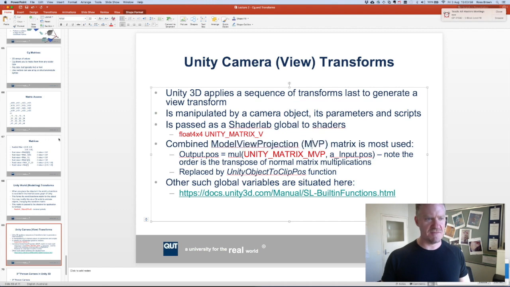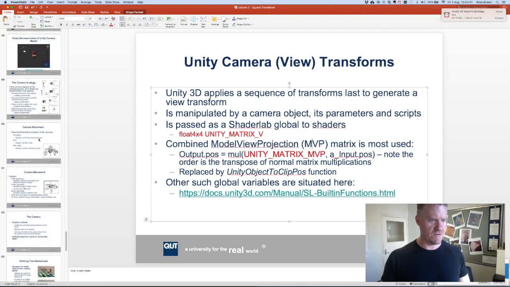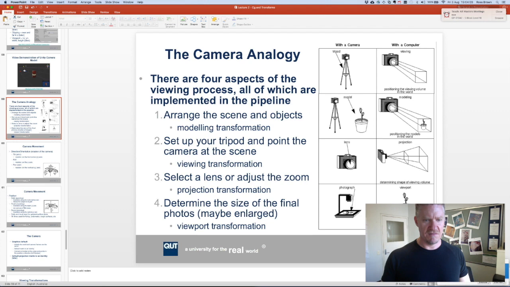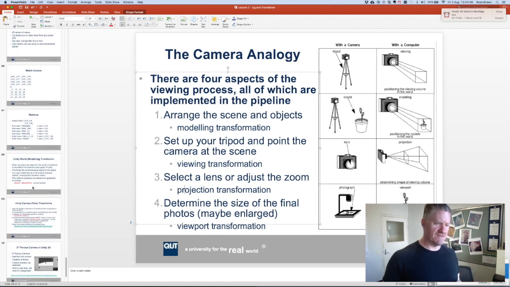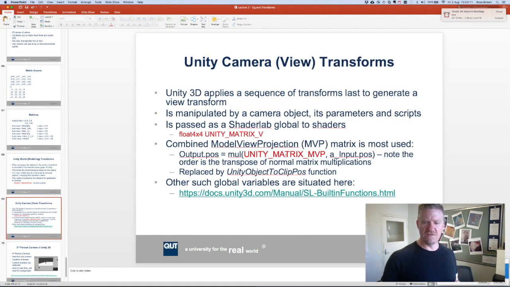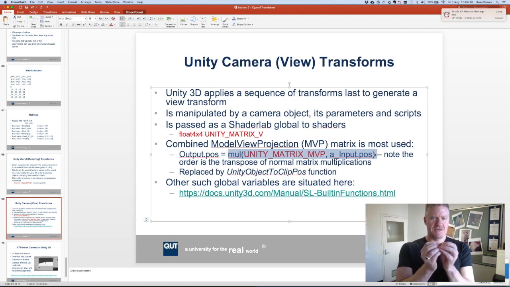So these are the steps that we covered way back here: modeling, viewing, and projection. So going back down again, that is combined together for you as the model view projection matrix. And you see, now, in the demos, this is the thing that annoys me slightly about Unity. Every freaking year, they decide to change this. I like this setup because it's obvious.